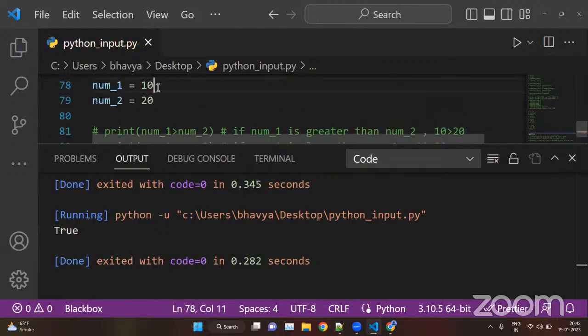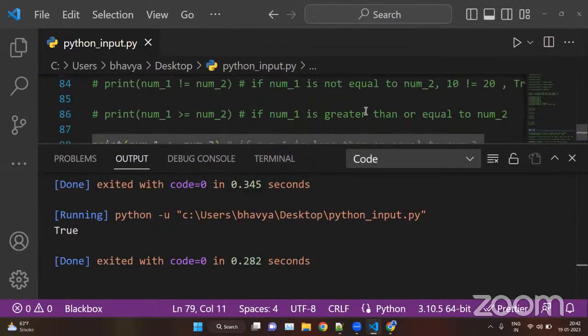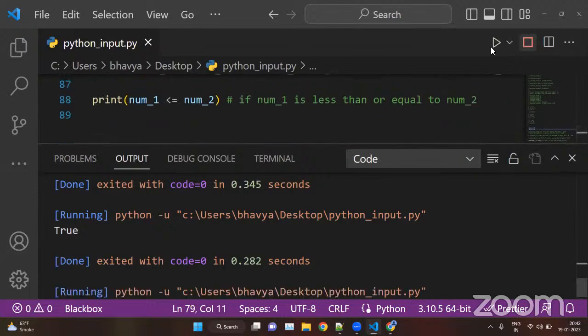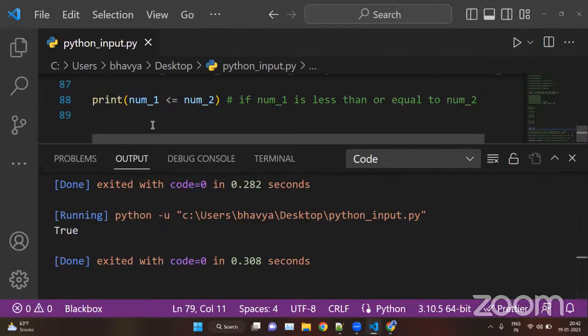We can put the previous value and run. The answer is true because now num1 is less than num2. Here we are checking for the two conditions again: either num1 should be less than num2 or equal to num2. Here num1 is less than num2, that is why we get the answer.